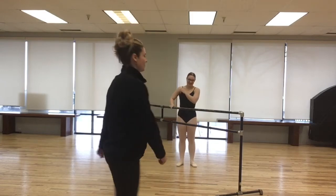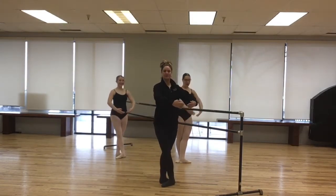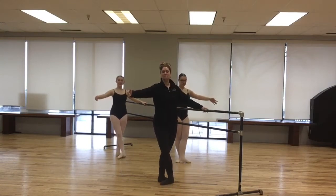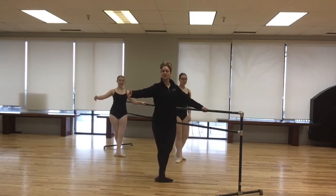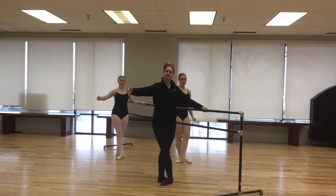Hi you guys, now it's time to do the tendu combination, making sure that you stay turned out on your supporting leg as much as you are on your working leg. So starting in fifth position, you're going to bring your arms up to first and out to second. You're going to tendu one, close two and three, close four, five, close six, seven, close eight.